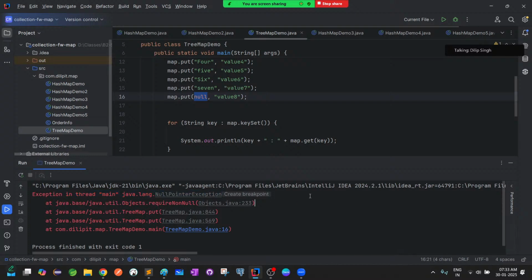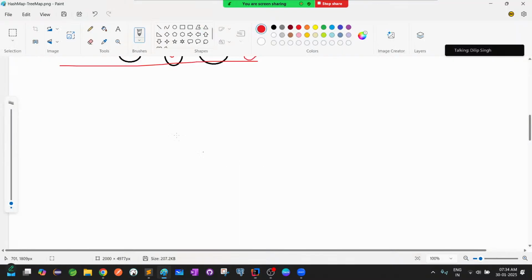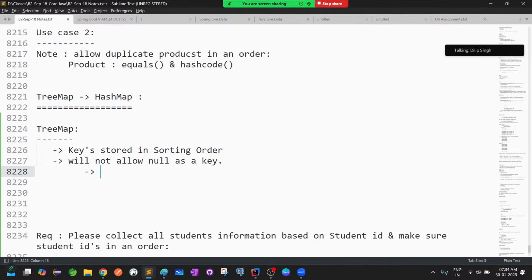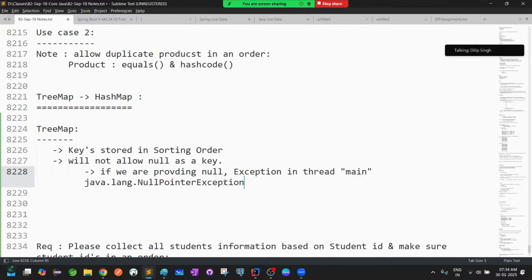So this is one of the biggest differences between hash map and tree map. Tree map will not allow null as a key. All keys must contain a specific value. Null is not allowed at all. If you provide null, we'll get a null pointer exception. It strictly eliminates null as a key in tree map.